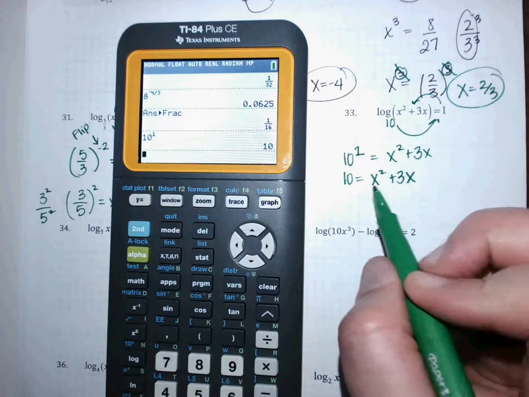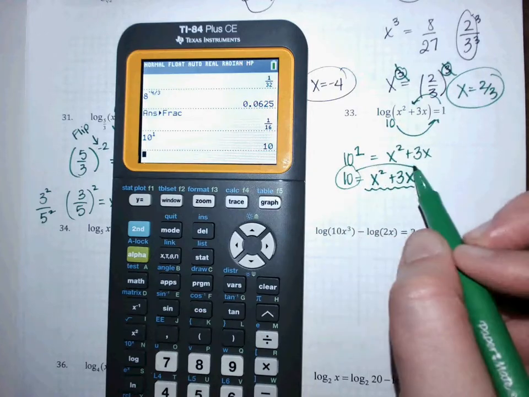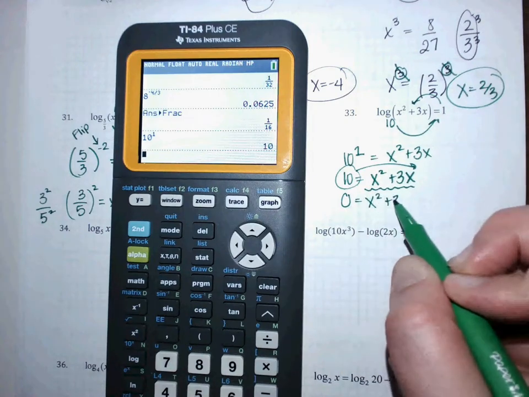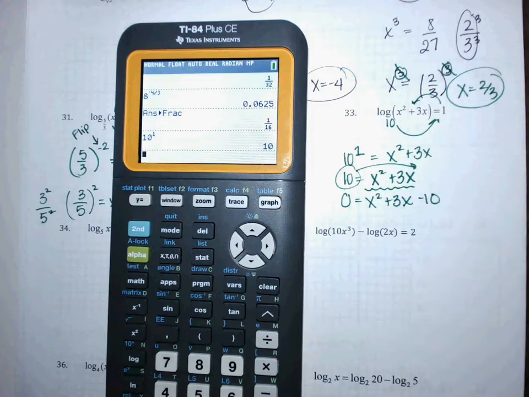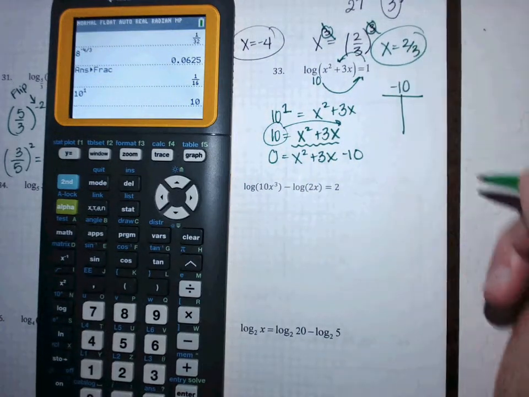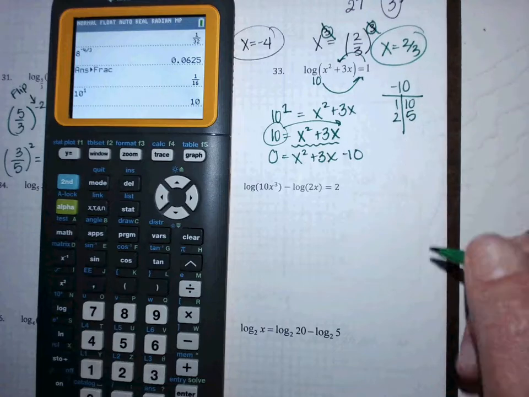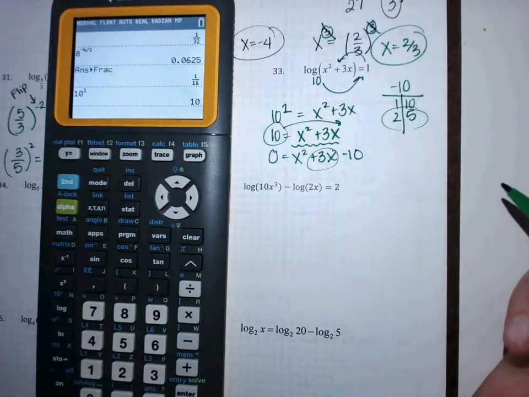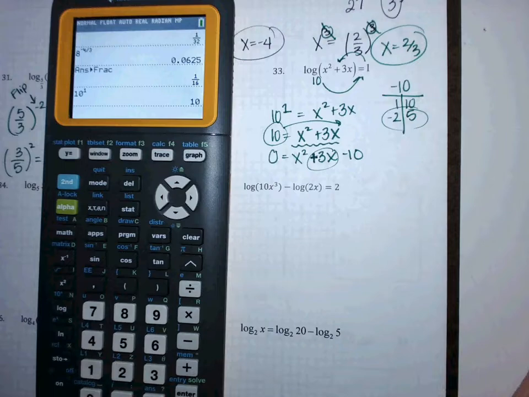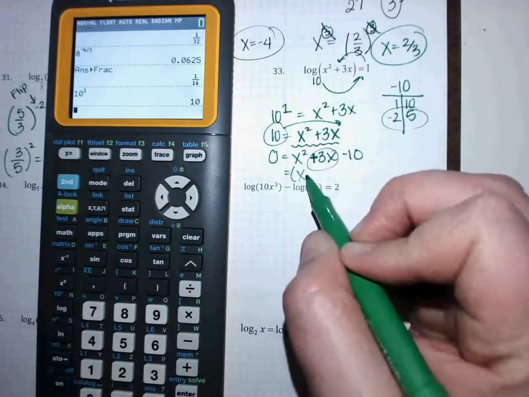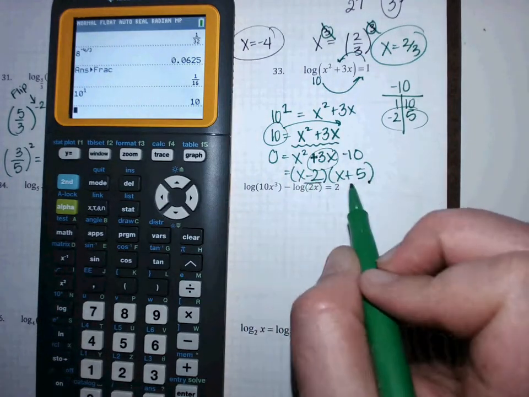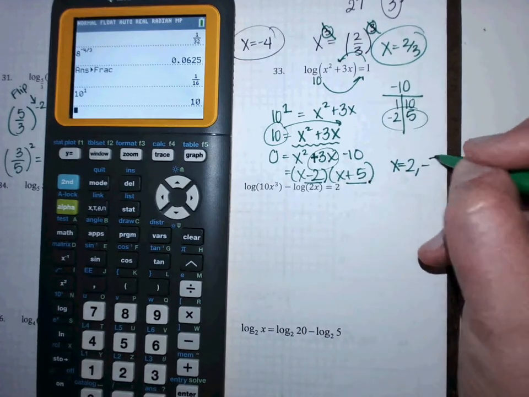And then you should realize anytime that you see an x squared and a 3x, that 10 is going to have to come over so that you can t-chart. So I'll have 0 equals x squared plus 3x, and then my 10 over here is now a minus 10. Then we're going to do our t-chart. Now, if I need a negative 10, my choices are 1 and 10 or 2 and 5. But if I need them to have a difference of 3, I got to pick 2 and 5. Then I got to think about where I'm going to put the minus. I want to put it on the 2 side so that 3 comes out to be positive at the end. So my factors are going to be x minus 2 and x plus 5, which means that my x's, remember you got to change the sign, so x is going to be positive 2 and negative 5.